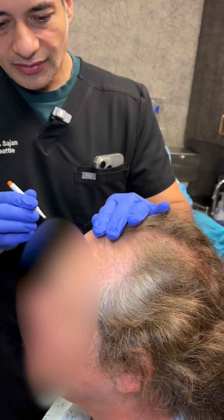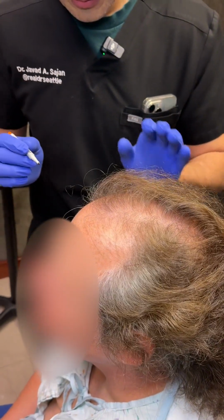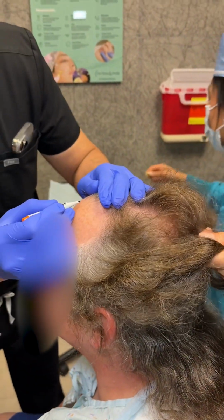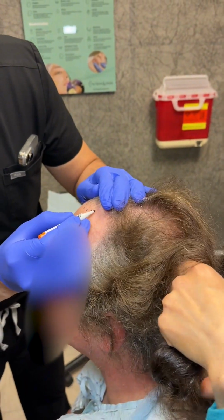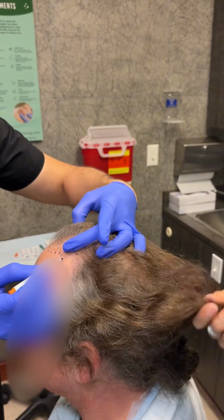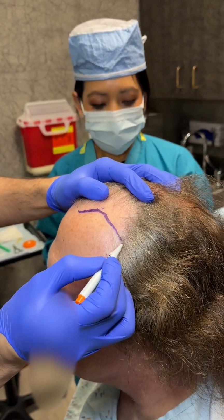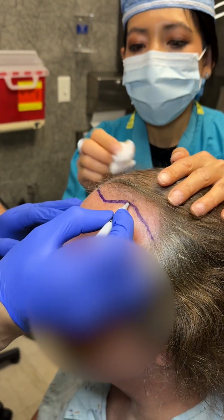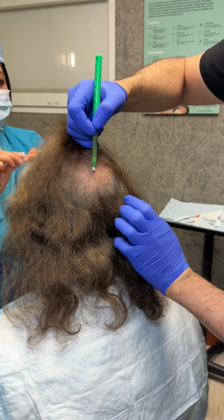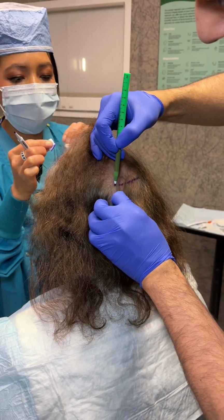All right, today, friends, we're doing a 3000 FUT or follicular unit transplant. We're going to be following our patient's amazing hairline and giving her thicker and fuller hair. We're going to fill in where she's missing hair, which is the crown area. We're going to round out the hairline. And for the crown, we want to fill in this area that gives our patient discomfort and make that more full.